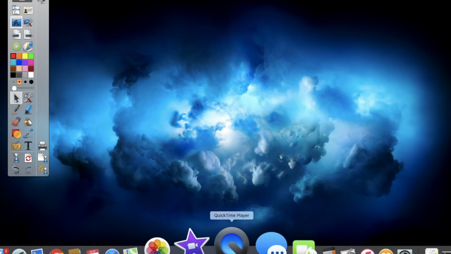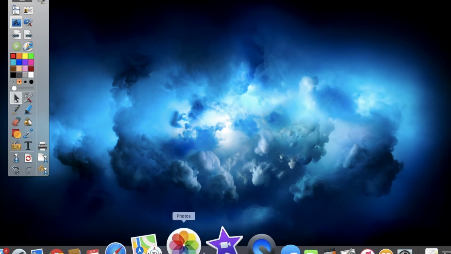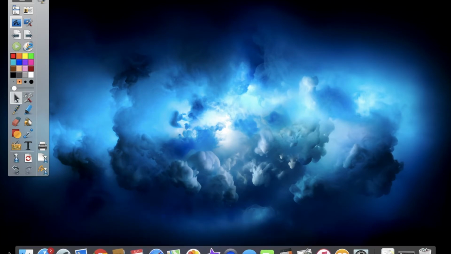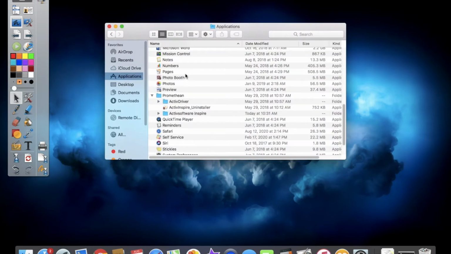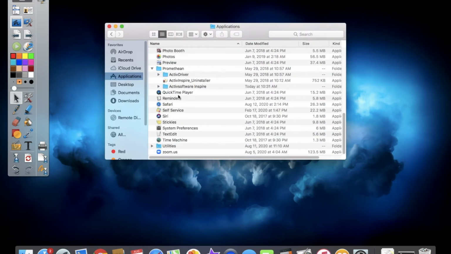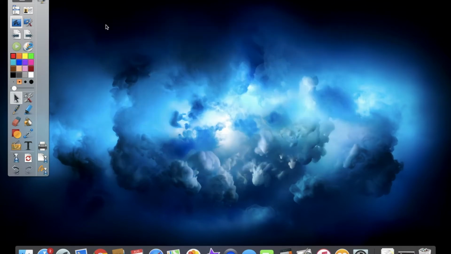Now, once again, it should automatically be in your Launchpad down here, this little Q for QuickTime. If it's not, of course, you could also go back to your applications, find QuickTime, and drag and drop it to your Launchpad if you want to, or open it from your applications folder. Whatever interface works best for you, that's what you should do.